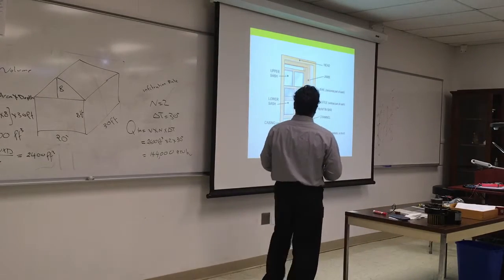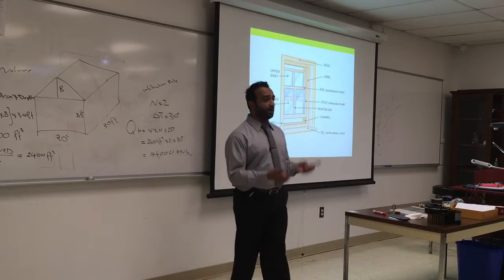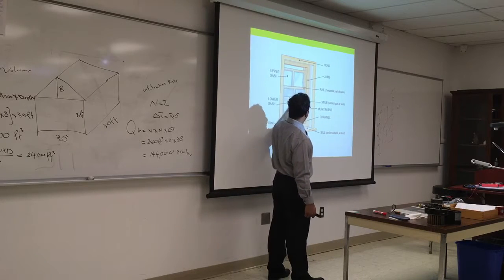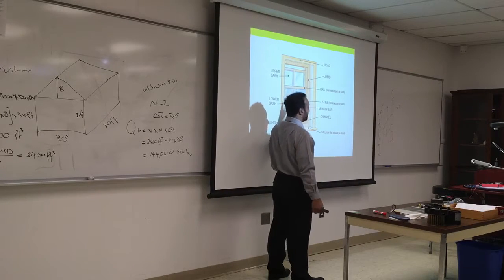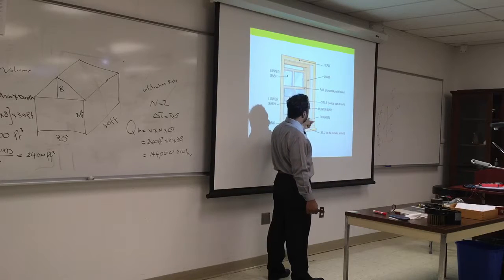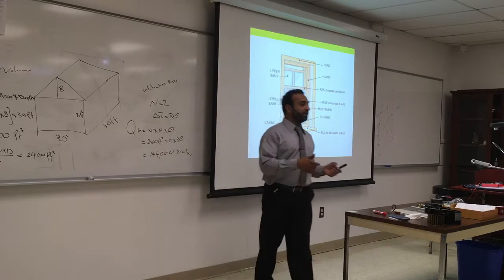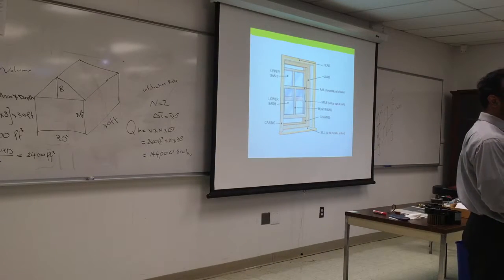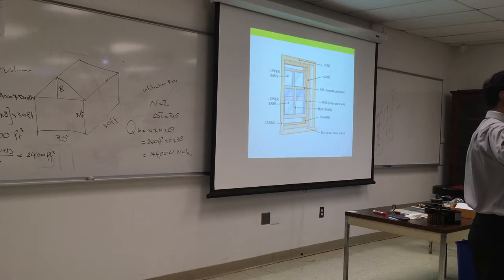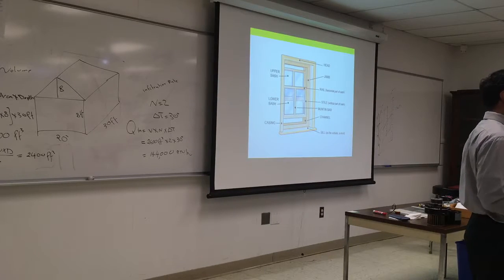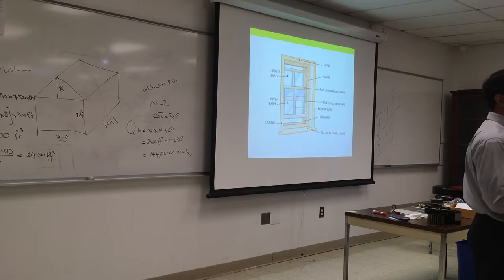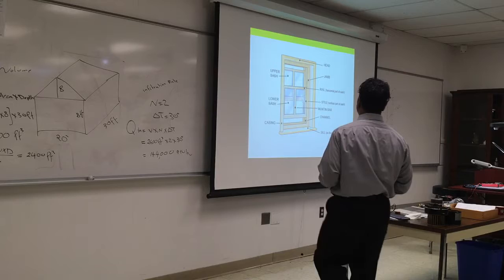Those panels that move up and down require a lot of sealing. You need something from the top here to prevent the air from going through. You need to have sealing from the channels here. There are other windows that actually open up in and out. Self-cleaning windows, they call them. So it's like a door. You go into the inside or the outside. The problem is they take a lot of space when you open them, so people do not like that. If you have a window that doesn't move, that's even better. But again, people want to use that window to open and close.